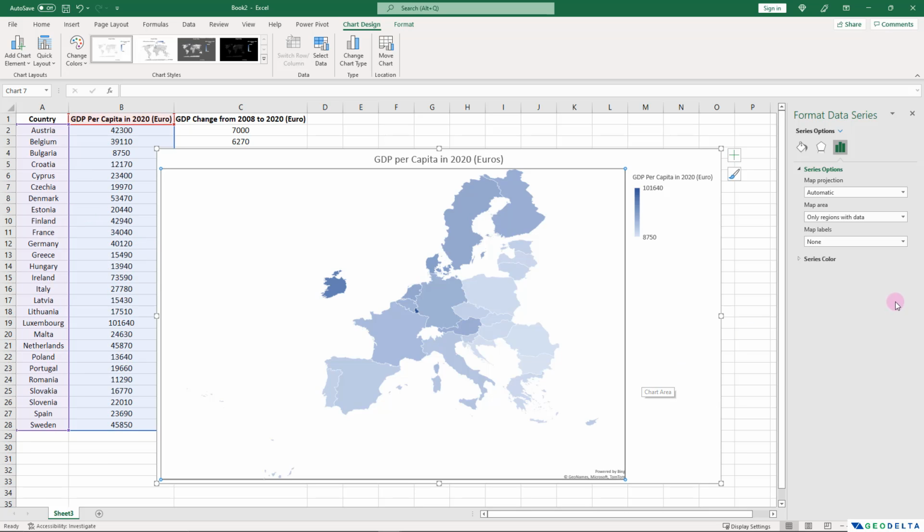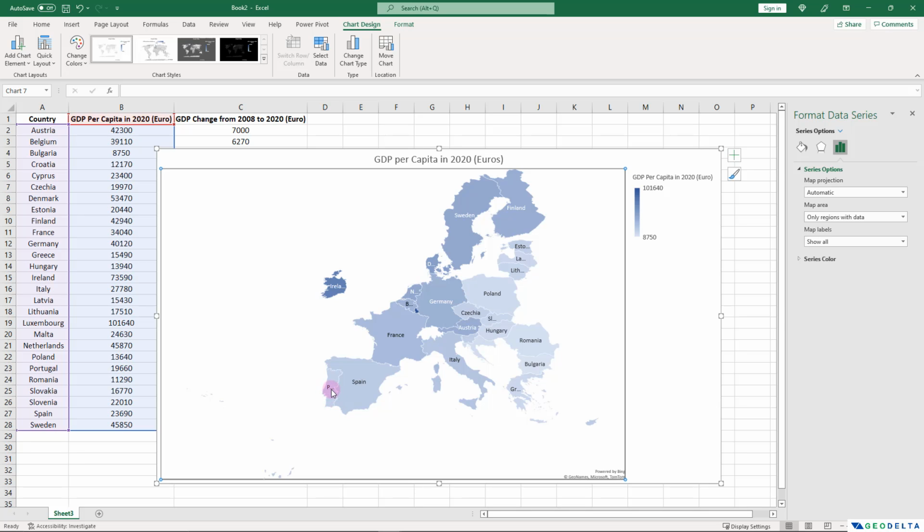And what you can also do is add some map labels. If I select show all, it's basically trying to show all the labels. In this case, the label is going to be the name of the country. And as you can see, for certain countries, it's able to fit in the entire name. But for some countries, for example Portugal, it doesn't have enough space to fit the entire name, so it's just going to be a couple of letters, or in this case just one letter and a couple of dots.